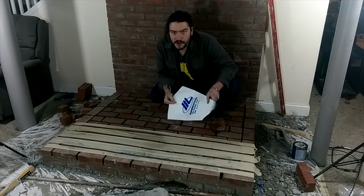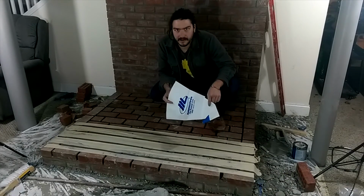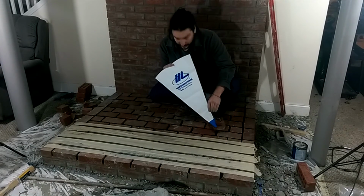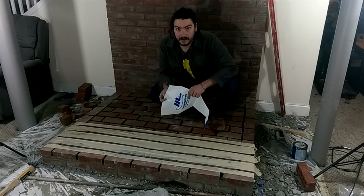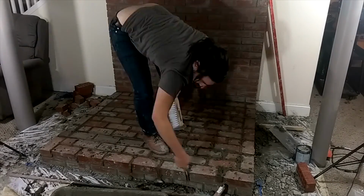Well, we're down to the home stretch. Put all the pad bricks on here. And now I'm going to use this grout bag to fill in the cracks between all the bricks. And once that mortar's dry, this hearth will be done. Well, I didn't film the cleanup of the grouting, but this is just brushing it.